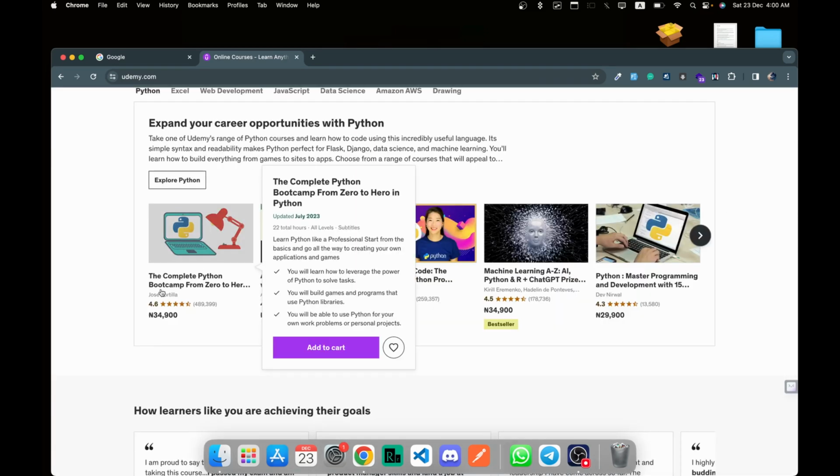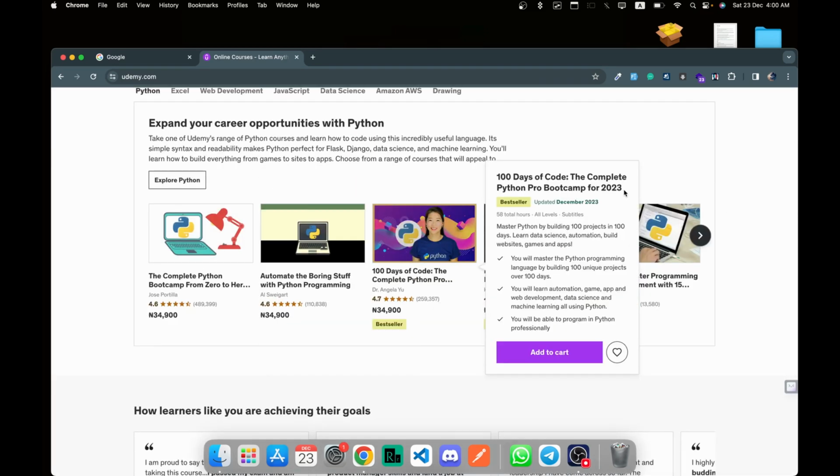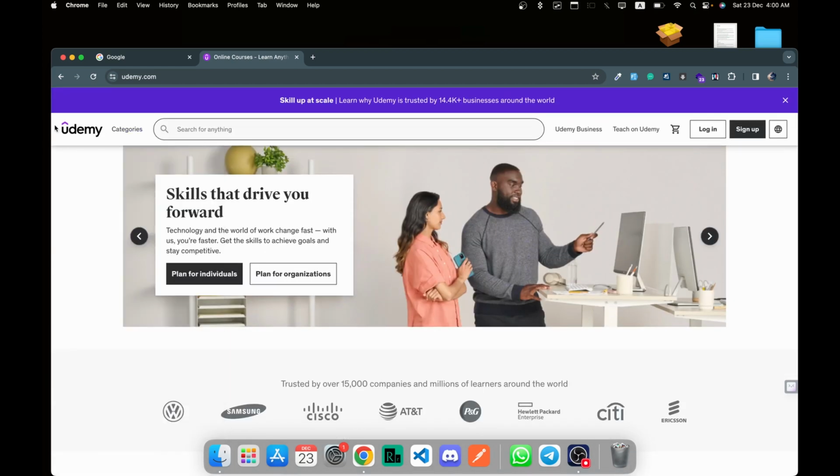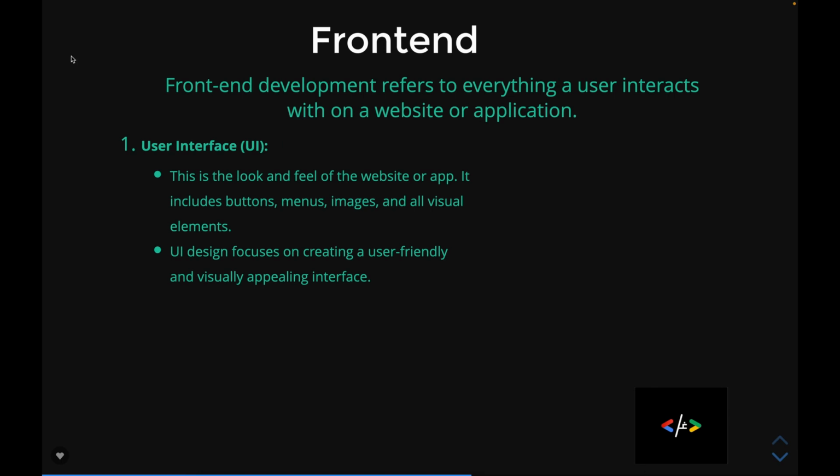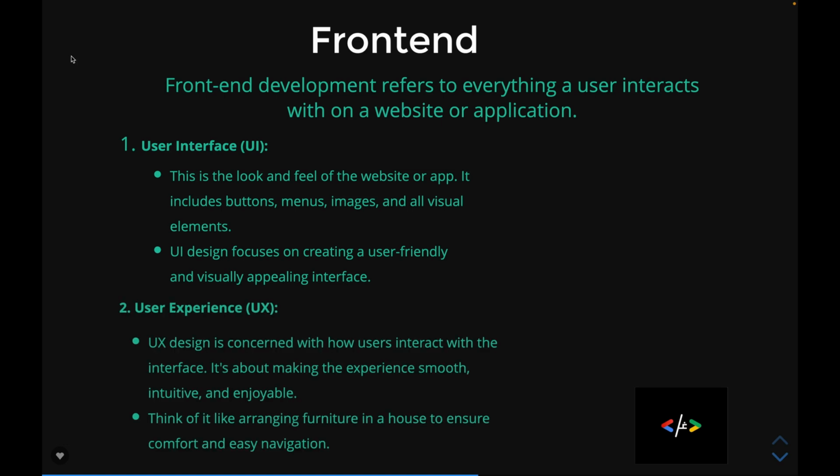Probably this button here, this is what is called the user interface, the UI. So the UI design focuses on creating a user-friendly and visually appealing interface. Though some websites may not have a visually appealing interface, it will still be an interface.